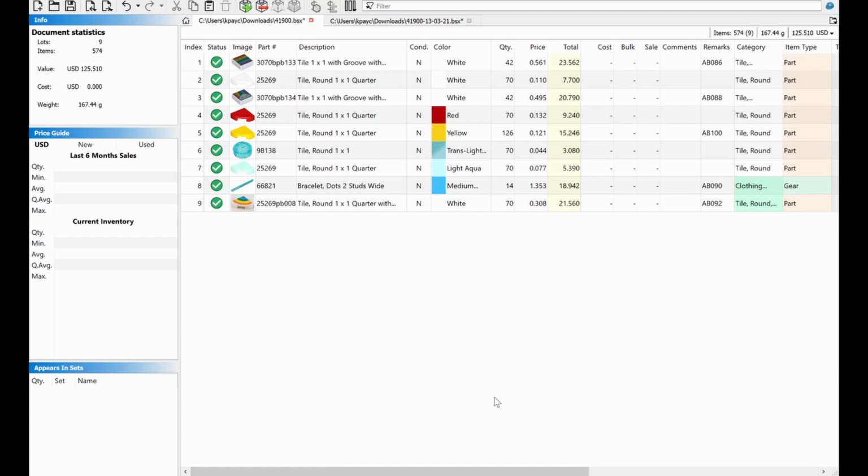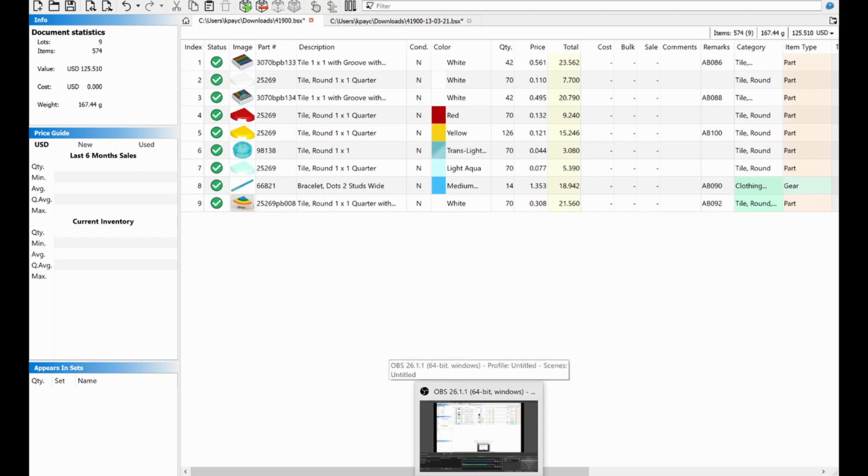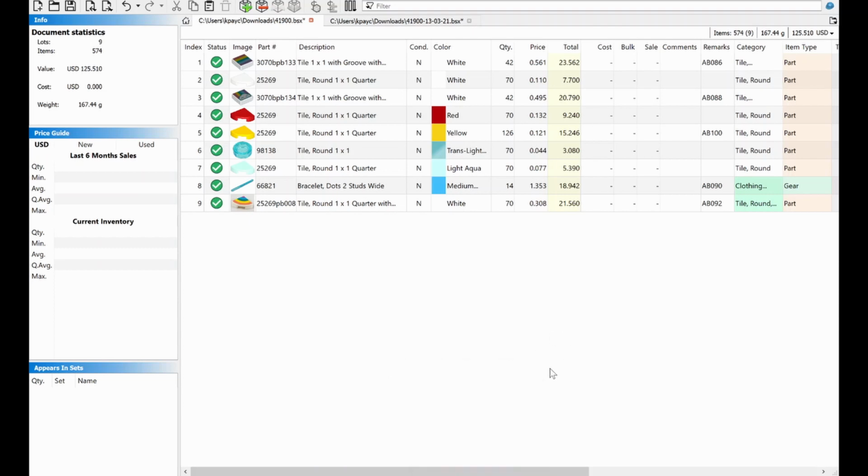So you may wonder, or you may be asking yourself, why would I do it this way instead of just doing it through Bricklink? Well, there are advantages. I mentioned one already. We can adjust the price by a percentage and not be limited to just the 6-month sale average or the current inventory.